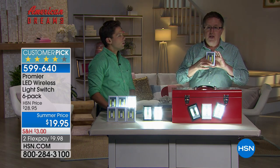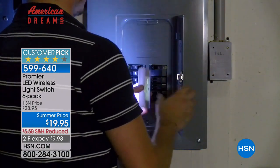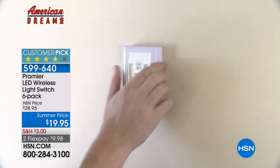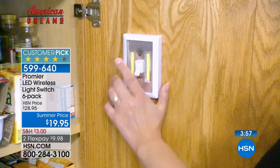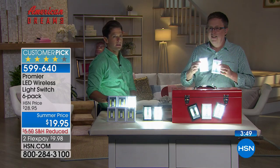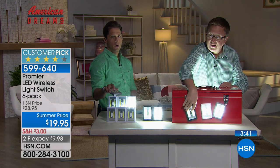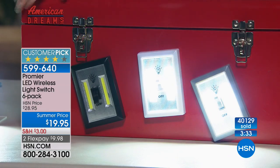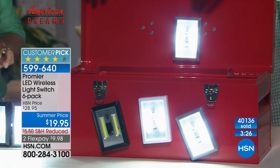This is a way to do it. If you hang it on a nail, you could grab it off and walk around with it — use it as a portable model as well. With over 40,000 sold and nothing but customer pick, highly rated status, it's a great buy. Six of them — half a dozen — for not even $4 each. You have them ready to put anywhere, use anywhere, and we're even including your batteries: two dozen AAA batteries included. All you do is choose the color of the frame: black, gray, or white — our number one top seller.